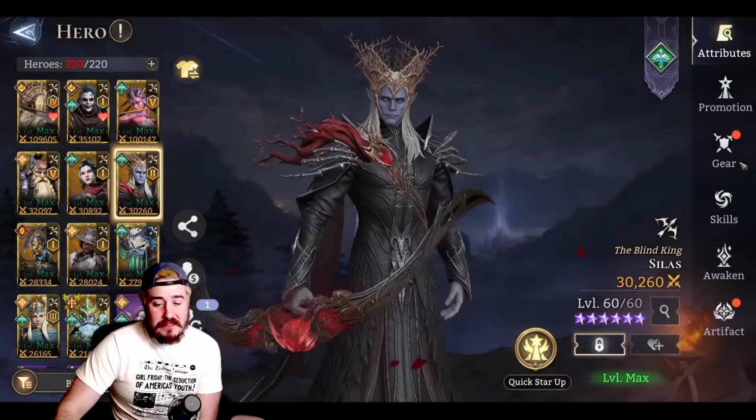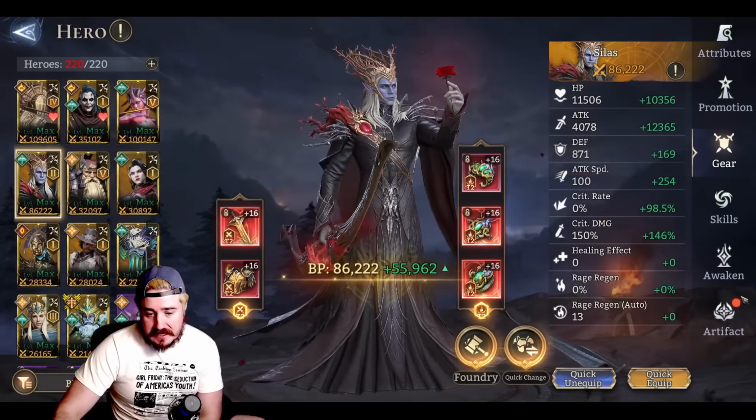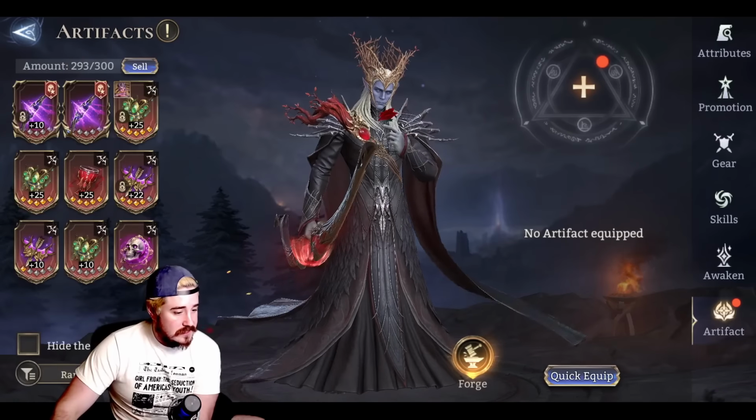And then my third marksman will be Silas. It is this easy. You go quick equip. There you go. He's up to 86.2. Maybe he'll tickle it with Calypso.